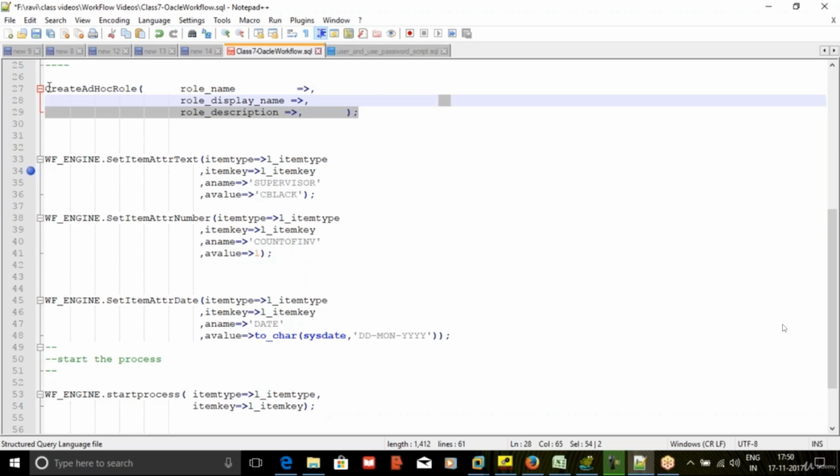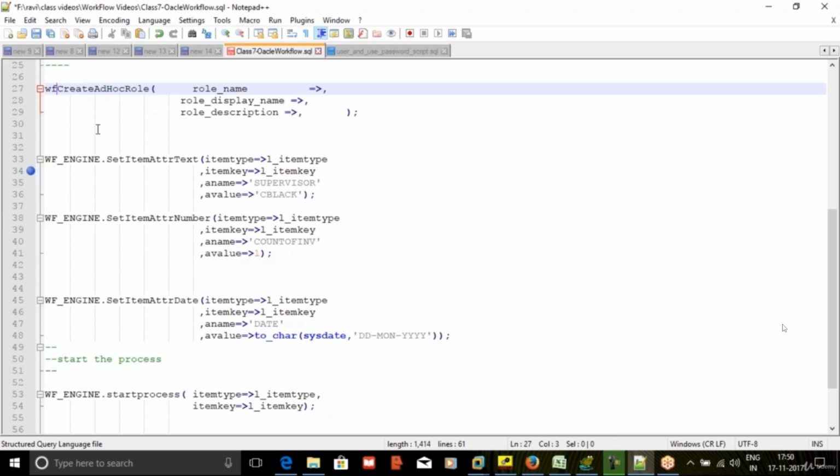What is the package? WF underscore directory dot create Hadoop role. Now I am creating a role. It is similar to your global role creation, before attaching your users, like above, where we are giving XX MRA multiple users. It will create the name of your Hadoop role. That's it. So I want to give the role name here, whatever you want to give.